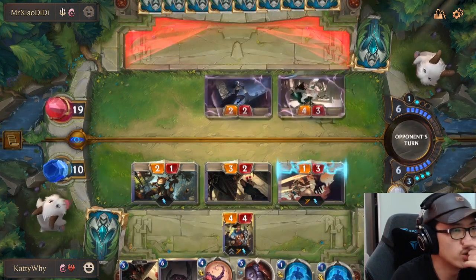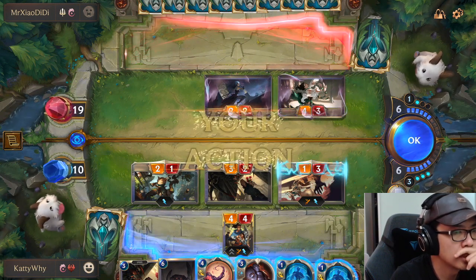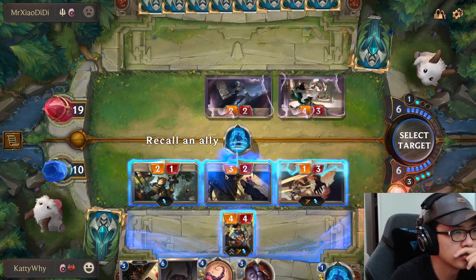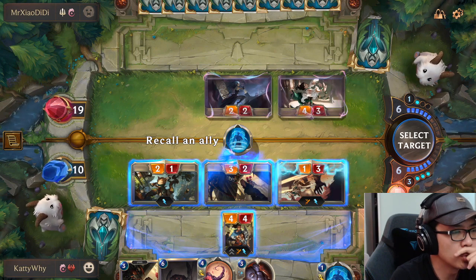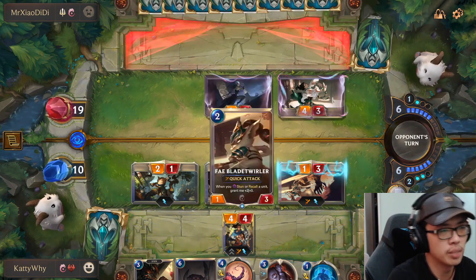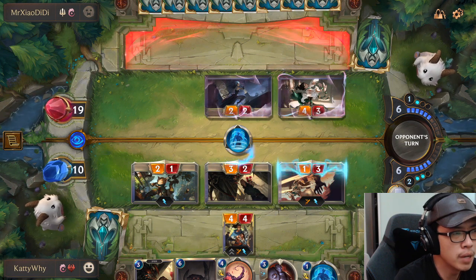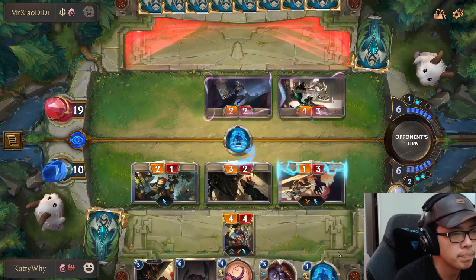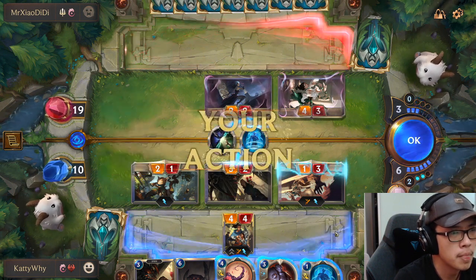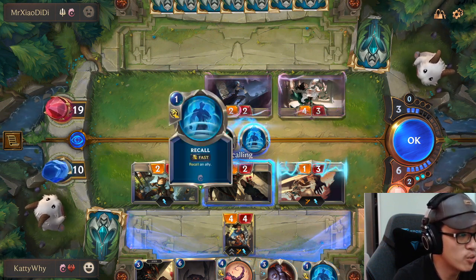What I'm going to do is I'm going to recall one of this guy. This guy here. This will force him to react. It's too early to use will, I think. We'll force him to react to get some buff here. If he buffs, we're going to recall one more time here. This is just a little decoy. Look at this guy. Denying my recall.